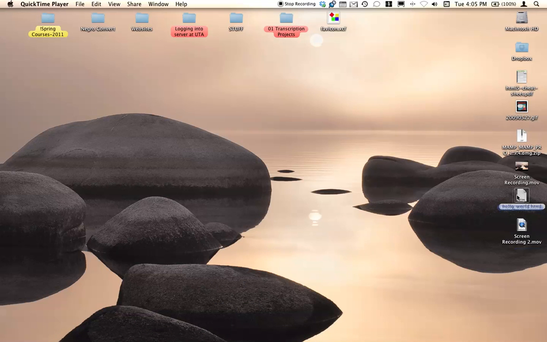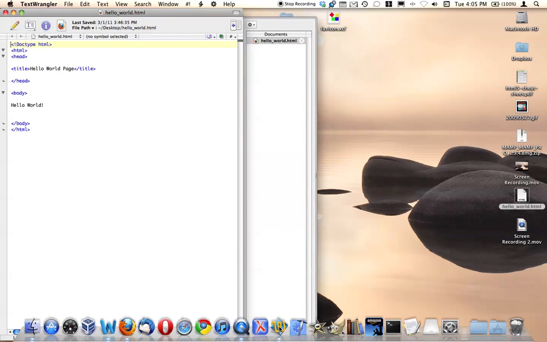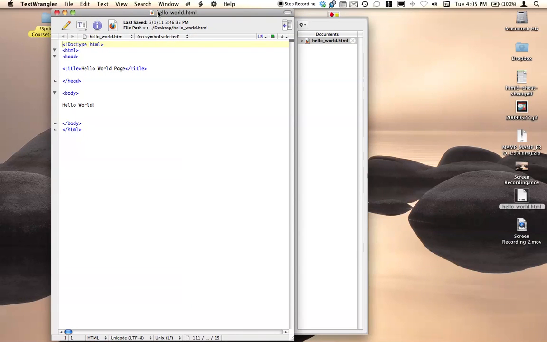Now I'm going to take my Hello World HTML document and open it, instead of using TextEdit, which is what we used last time, in Text Wrangler. This is the text editor that I prefer to use whenever I know I'm going to do some more detailed work on my web page. The reason I like it is that as you type and develop your web page, you get wonderful little color cues in your code, and you'll see how some of the color cues change depending on the type of code that you're typing into your text.